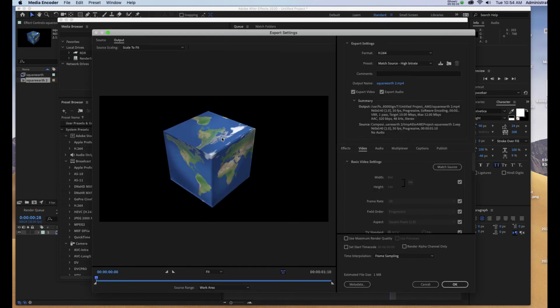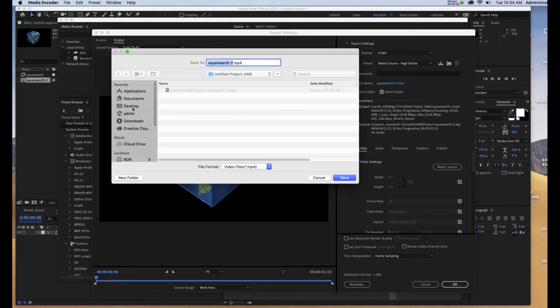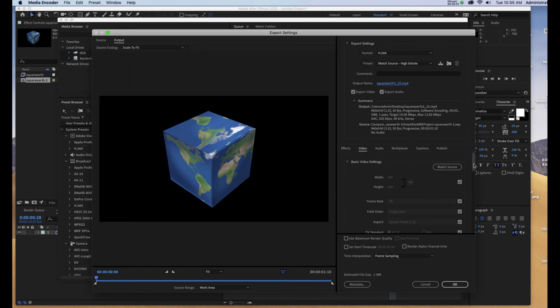And there's my sequence. Now I would go to where it says Output Name, and I'd name it and direct it to where I would like to locate this. And then on the right-hand side, where it says Basic Video Settings, I can go in and I can determine the frame rate, the size of the file, and if I need audio or not. Now there's no audio with this, so I'll take the audio off.